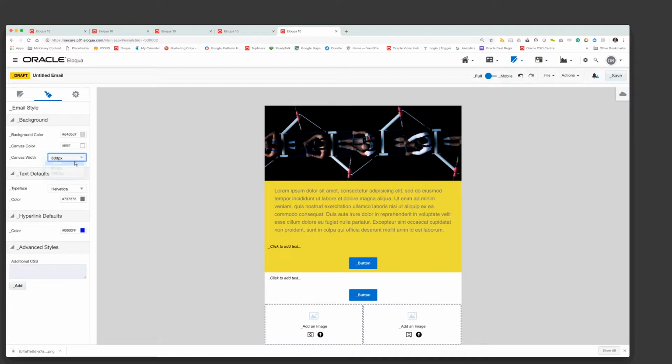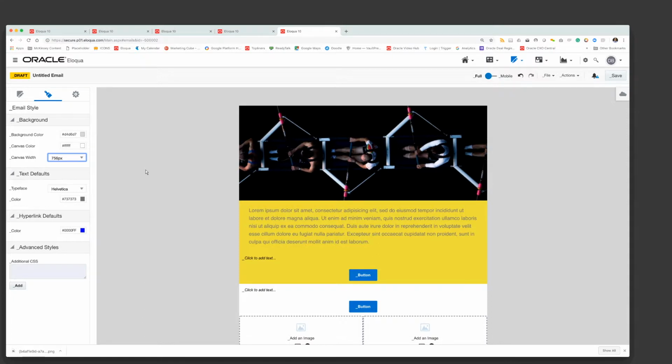Now, what we've decided to do is use 756 as the default for most of our emails. The reason being is that we look at the careful analysis of who's opening our emails and the devices that they're using to open them. Most of our customers and most of our prospects are opening our emails on their desktop, which means they've got a lot of screen real estate there to play with. And if we're sending emails that are just 600 pixels wide, it's very likely there's a lot of screen real estate on either side. So we figured if we run with 756, that will give us a completely mobile responsive output, as you would expect, but give us a little bit more white space to play with from a design point of view.